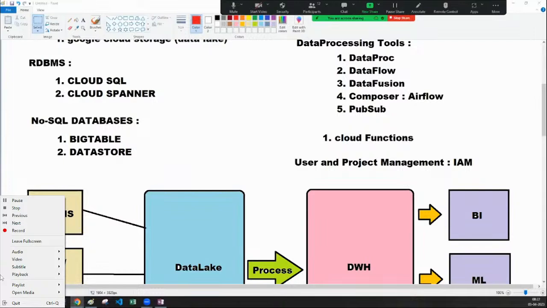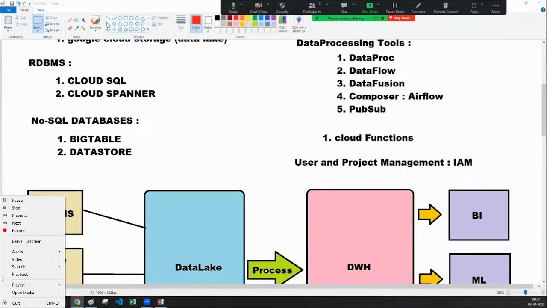So there will be a comparison, guys. Someone is asking about AWS versus GCP. Whenever I am covering one service in GCP, I would also tell you what the same service is called in AWS as well as Azure. So you will be able to have some knowledge of the names of each and everything.